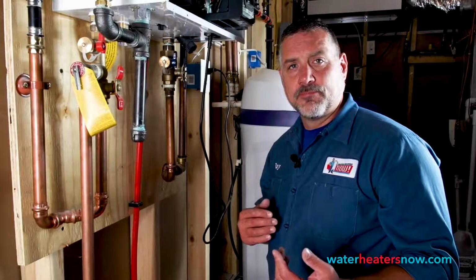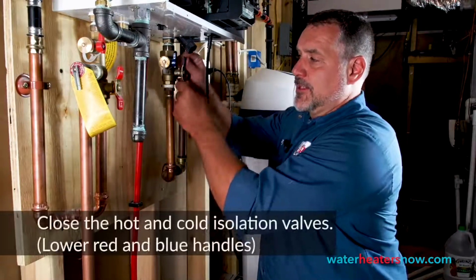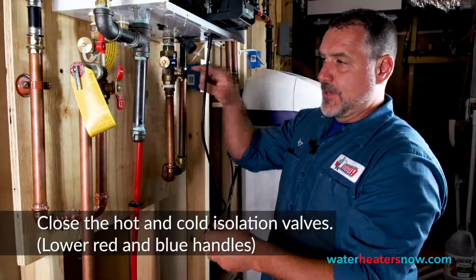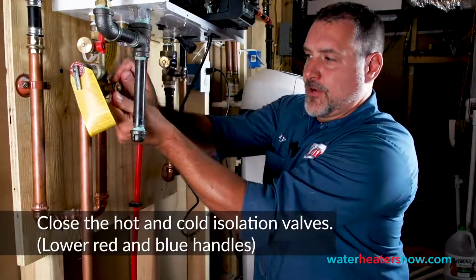Right, next what we're going to do is drain the water heater. And the way we do that is through a series of valves. Let me point them out to you and describe what they are and what they do. This is the cold water inlet valve, so we're going to turn that off so that it's sideways. And this is the hot water valve, and we'll turn that off.